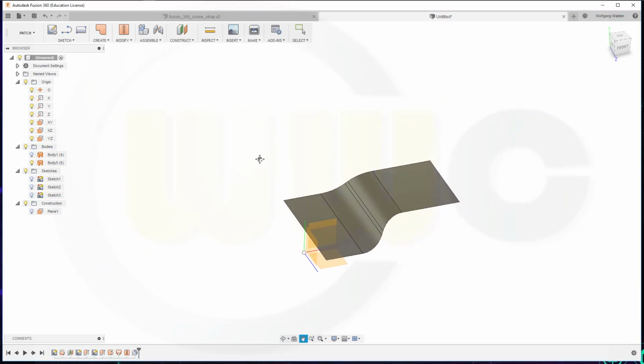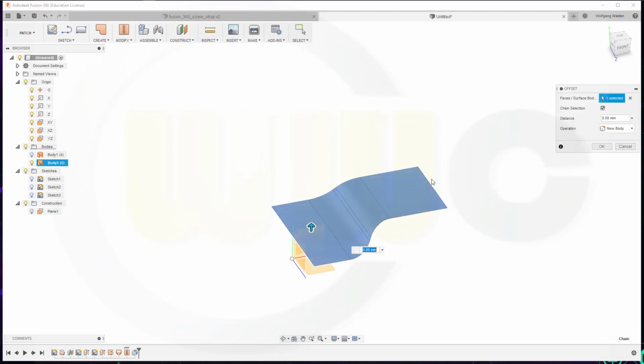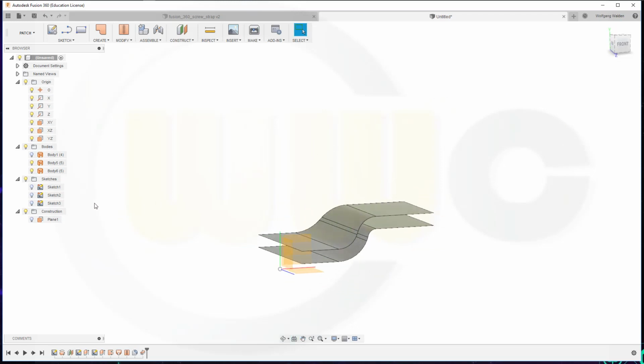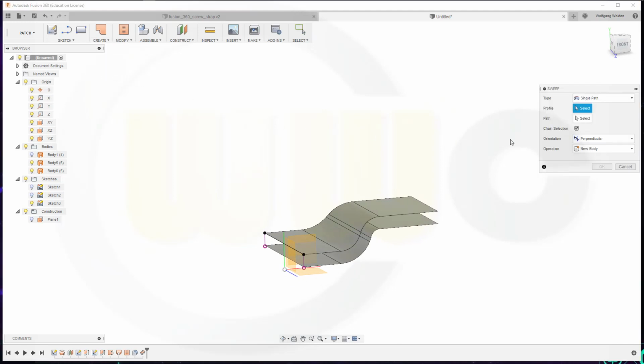Very nice. I need an offset surface. Create offset from this one in that direction, and so this should be -7 millimeter. Let's show our body. I don't need it at the moment, but I want to see, I think that was sketch 3, yeah. I want to make a sweep. So create sweep.